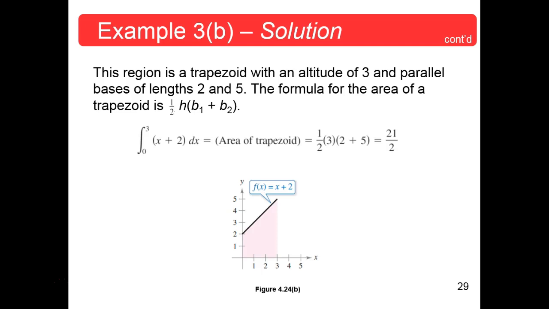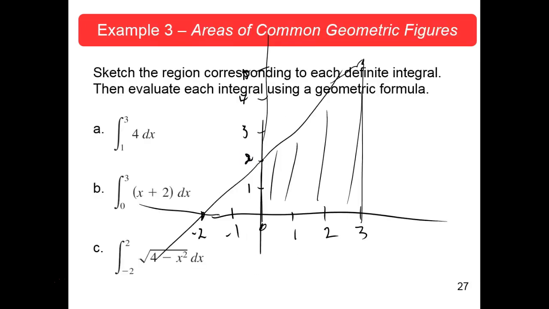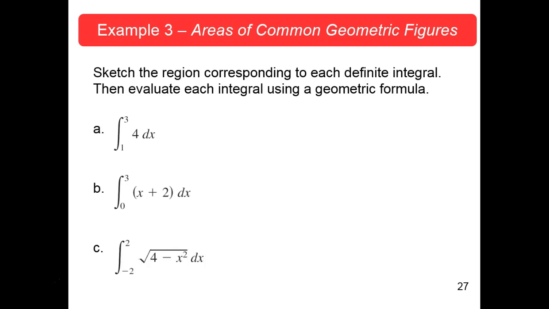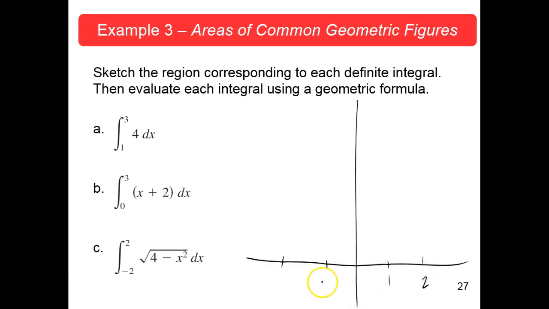Okay? Now let's see the third one. Let's go back to here. Are we going to do that one? I think we will. Okay? Let's erase all that ink. What does that graph as? Oh, that's the house. It's a what? Half of it. Half of the circle, is that what you said? It's exactly right. Its radius is 2. That's a pretty ugly half circle, but forgive me. So the radius is 2.